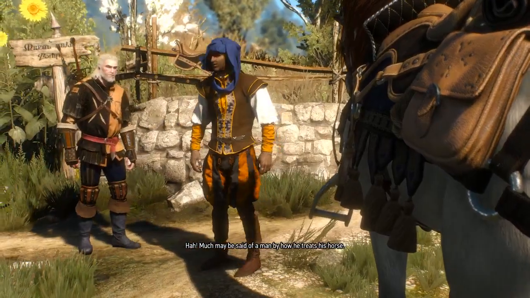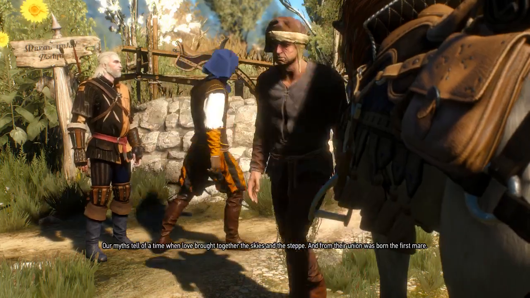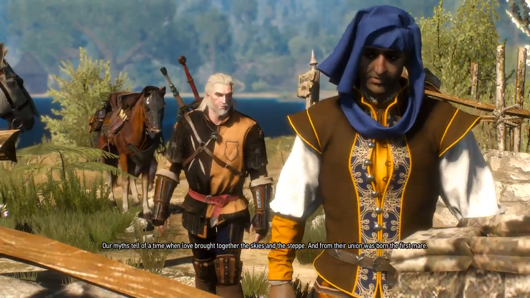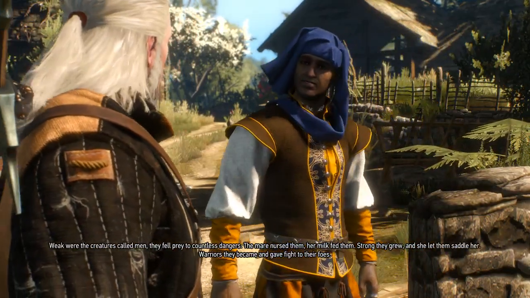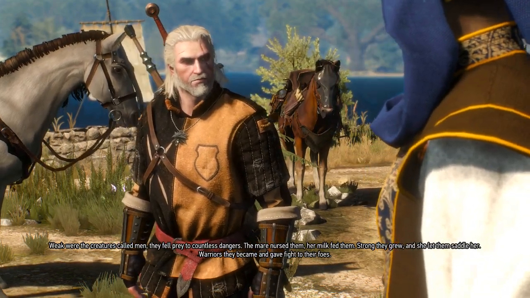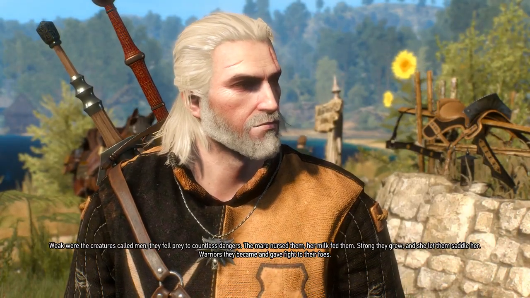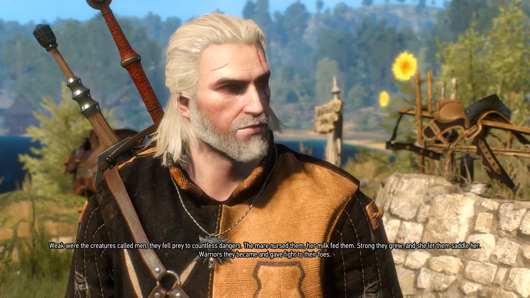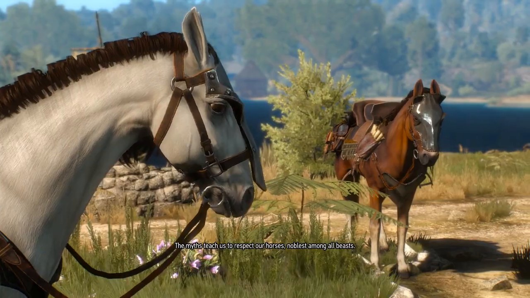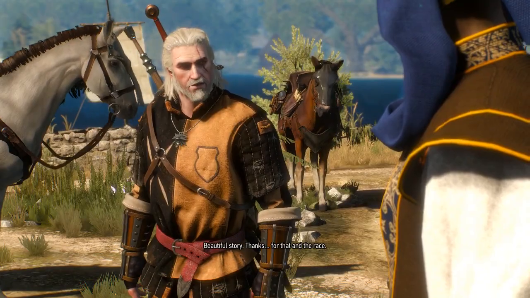Much may be said of a man by how he treats his horse. Our myths tell of a time when love brought together the skies and the steppe, and from their union was born the first mare. Weak were the creatures called men. They fell prey to countless dangers. The mare nursed them. Her milk fed them. Strong they grew, and she let them saddle her. Warriors they became, and gave fight to their foes. The myths teach us to respect our horses. Noblest among all beasts.